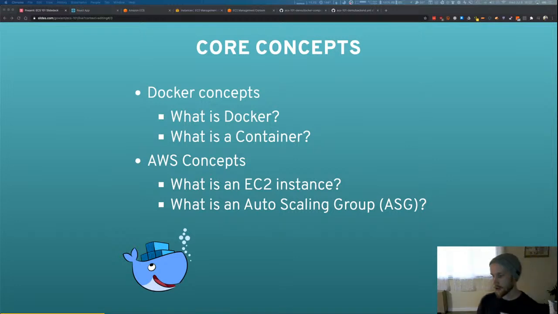And then what is an auto-scaling group? I think it's important to understand that because we're going to talk about auto-scaling in regards to containers, and that maps to auto-scaling within EC2. So an auto-scaling group is responsible for scaling your EC2 instances. If you have 1,000 requests coming in and you have one EC2 instance handling those 1,000 requests fine, then that's all thumbs up. But let's say that 1,000 requests turns into 5,000 requests and your single EC2 instance starts to not be able to handle that.